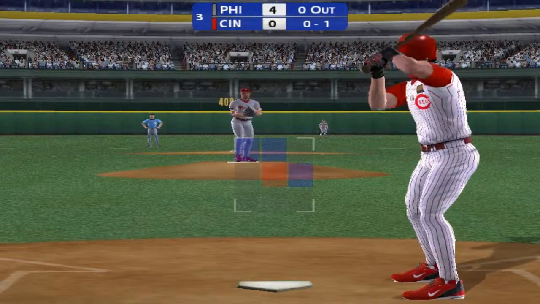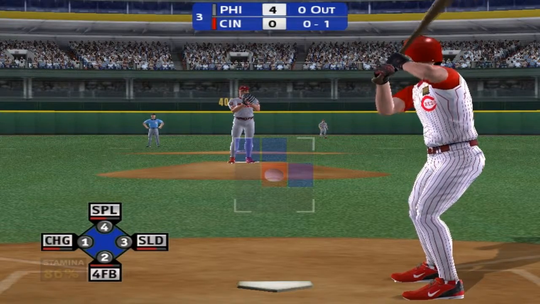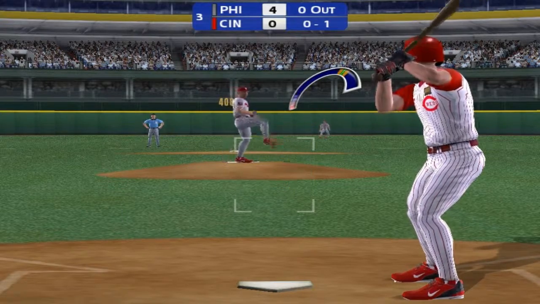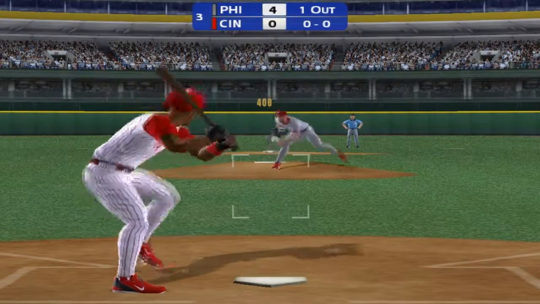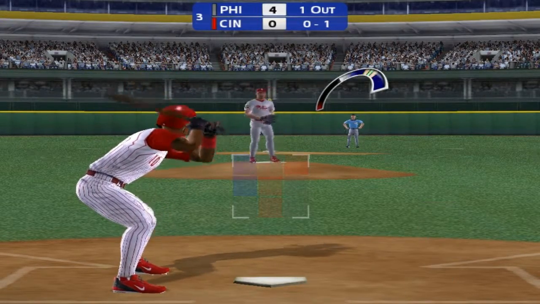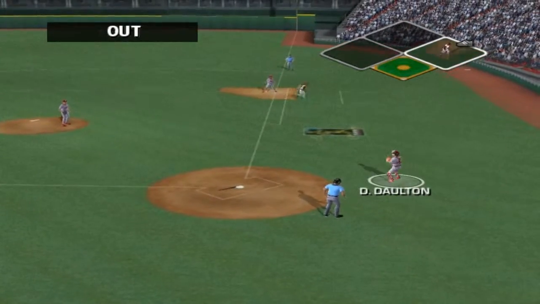Swing and miss from the Reds starter. One. Popped him up. Easy one for Krucky. One away. That'll bring up Bib Roberts. He's 0 for 1. Swing and miss from Bib. Popped him up. Dutch Dalton's got to play. Two down.